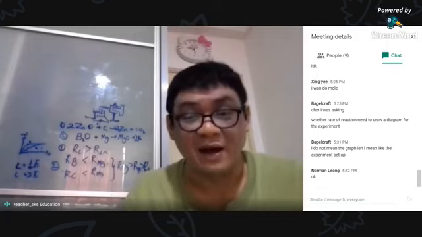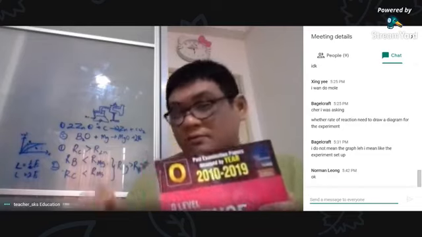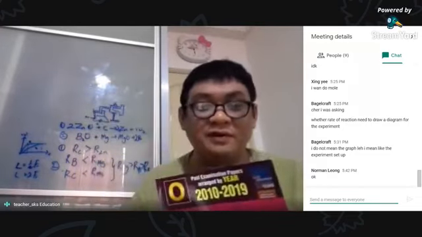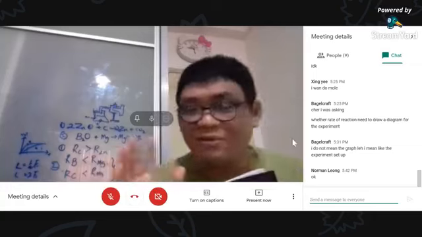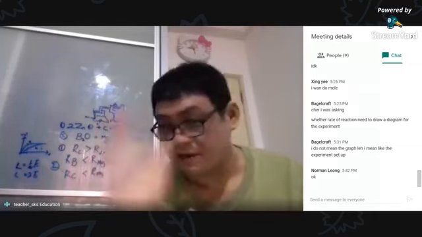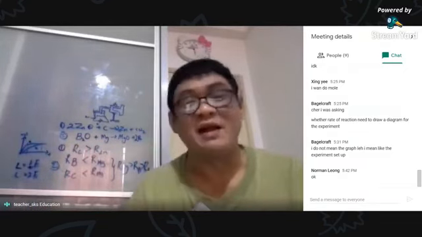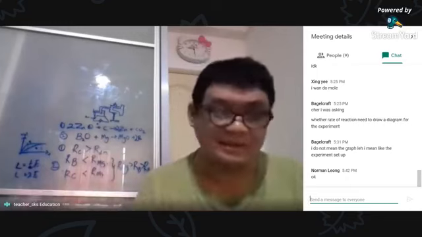Okay, for students who don't know what to do, I tell you already, please just take one topic, try to write out the notes, and then compare with my notes. Hey, what's the difference? Did I miss out this? Oh, I missed out this and you remember this. If you missed out that, you just remember it, then that's it. If not, you rewrite again. Oh, I missed out this, I missed out that.